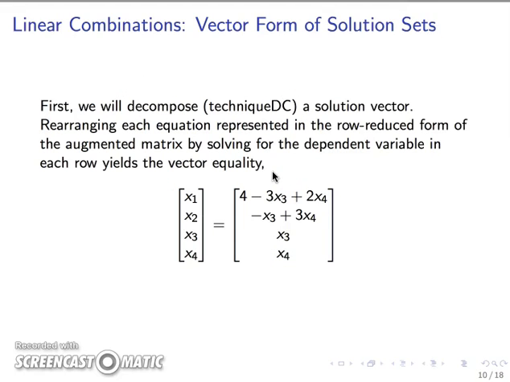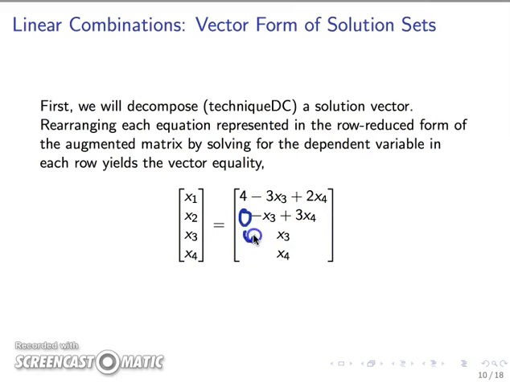So that leads to these expressions, and then what we really want to stress now is how we write this solution vector, this vector with entries x1, x2, x3, and x4, where entries x1 and x2 are expressed in terms of x3 and x4. We're going to write this as a linear combination. So we can collect all the terms. There will be a 0 here. We can collect all the terms that contain x3. We can collect all the terms that contain x4.